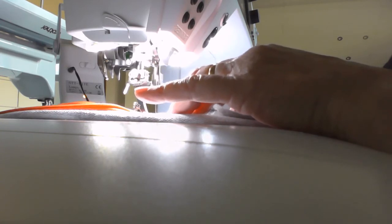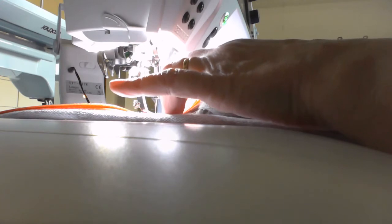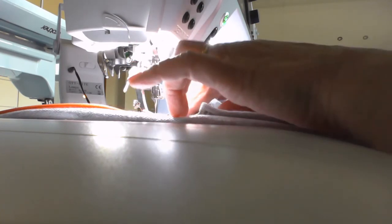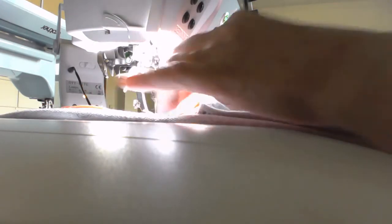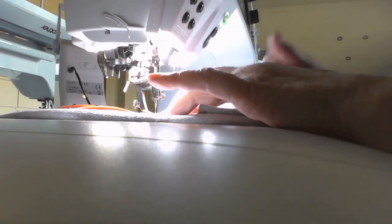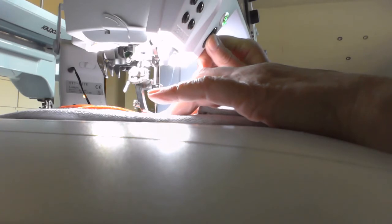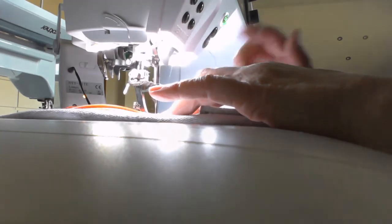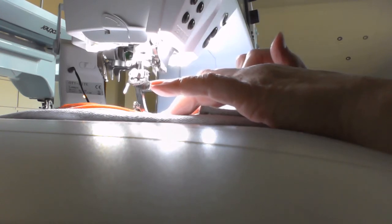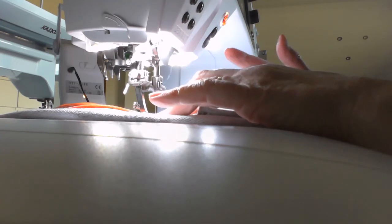And now I've reached the mark that I'd made, far enough away from where the zipper tab lands. You have to be very careful as well. You don't want the tab on the pull to actually hit your needle. And then when I get there, if you haven't got a locking stitch on your machine, just do a couple of reverse stitches, but don't do too many. You don't want a lump where in fact your zipper's got to go past. And then you come out.